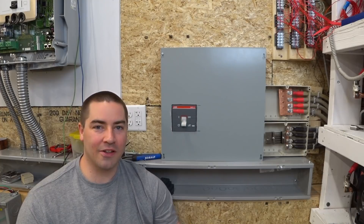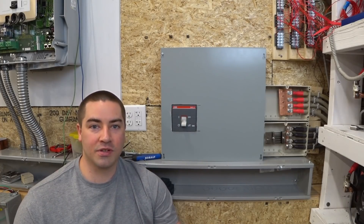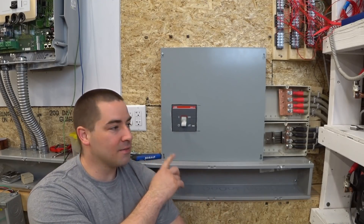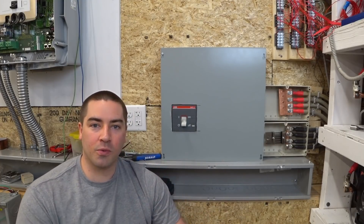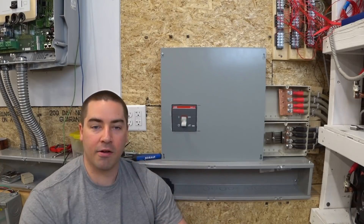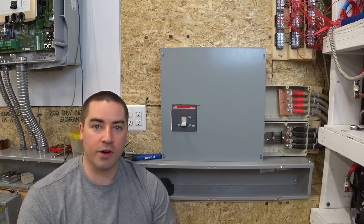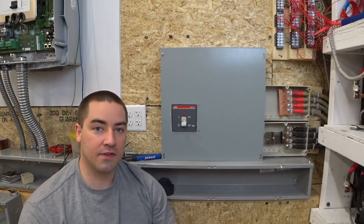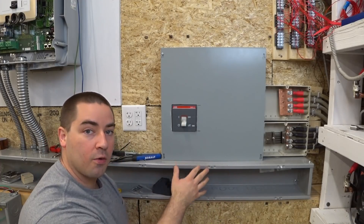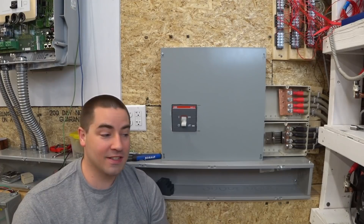I hope everybody enjoyed this update video on how the big project is going. This is part of my total off-grid system — I'm trying to power my entire house off the grid using solar energy. I've got a big rack of batteries over here and inverters to my right. This disconnect and its ability to trip with the BMS is important with lithium batteries. In case anything goes out of whack, I need the BMS to be able to disconnect it, and I need a main disconnect for the entire battery pack. This all had to be enclosed. If I did it again, I probably would have gotten a larger 24x24 inch box and fit the bus bars for positive and negative inside with everything, which would have saved some connections, and had the entire box lower with the wire way feeding directly into the side instead of from underneath.